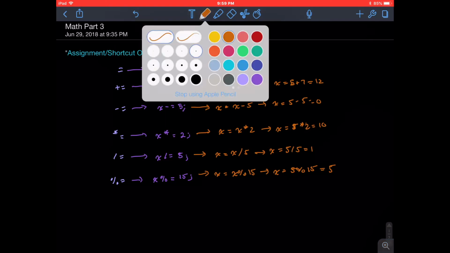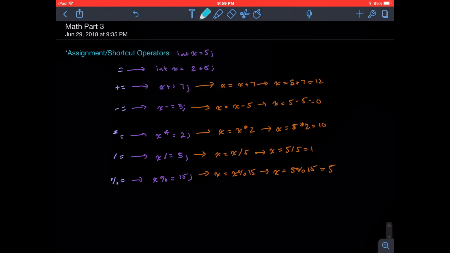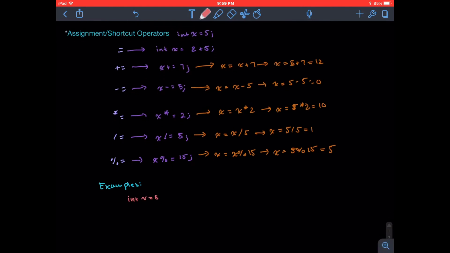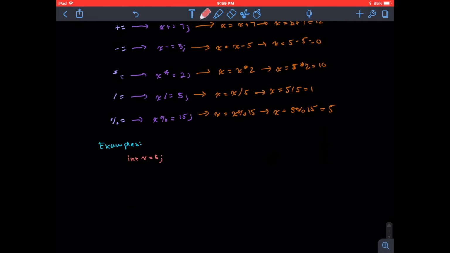Now let's look at some examples. All right, so the first example has int x, which is equal to 8. Int y is equal to 5. And we have y minus equals 8 plus x. Now, before we even start, I also forgot one more line of code.